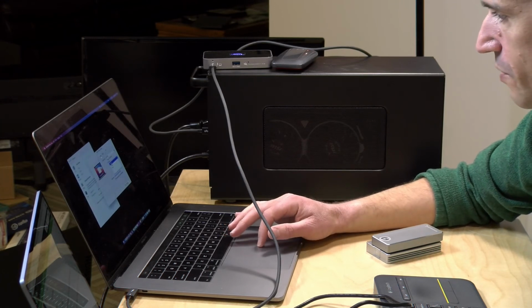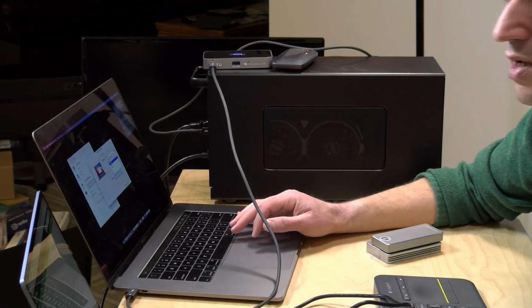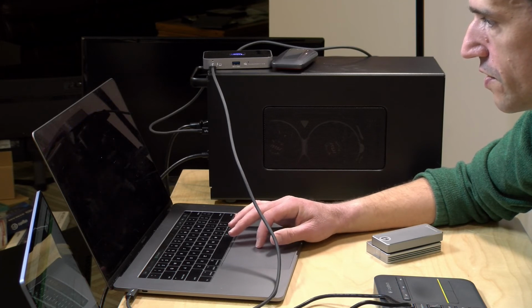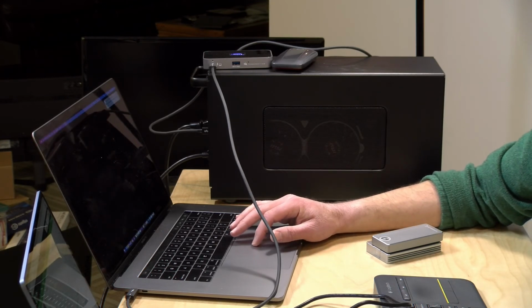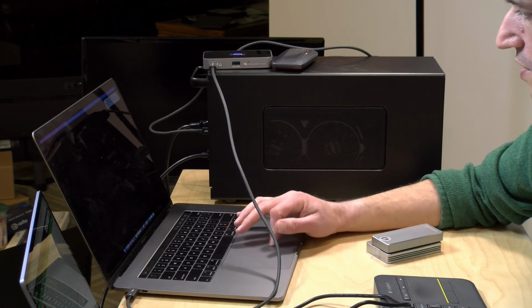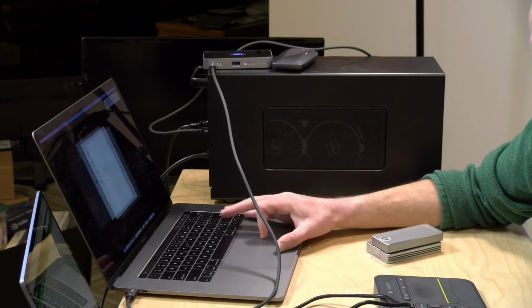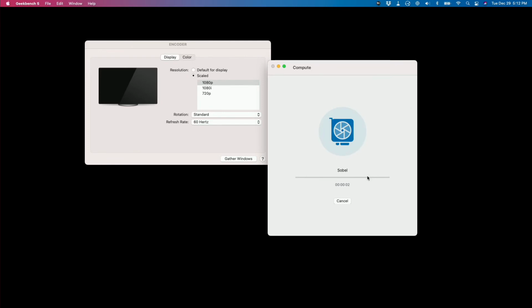It looks like I'm mirroring displays now, so I want to not do that. Hang on, let's just go up to my thing here. Screen mirroring. Display preferences. Okay. I'm not sure if this makes a difference, but I want to keep the test configured the same way. All right, so now we have no drive running, and it's connected but not running. And we're going to run the Geekbench on the RX 580. Let's get it onto its screen here. And let's run it now without the 4K display connected and see what we get.